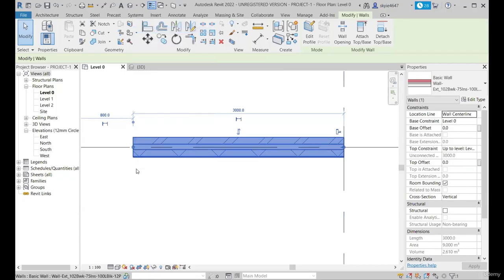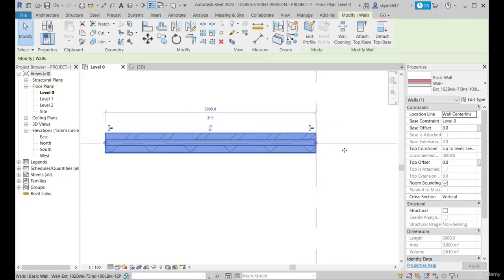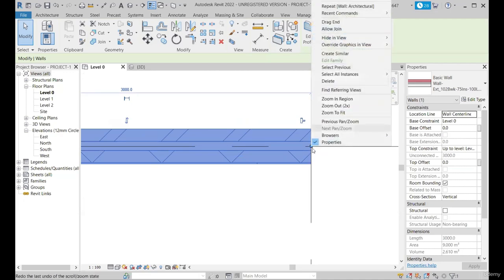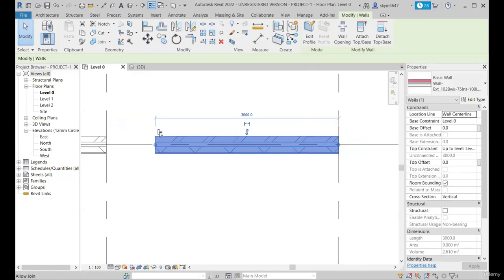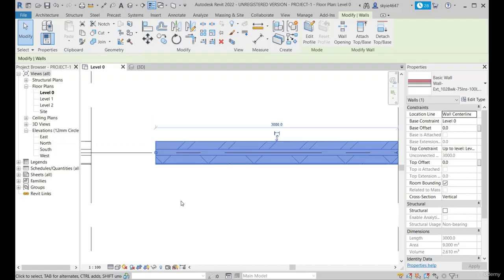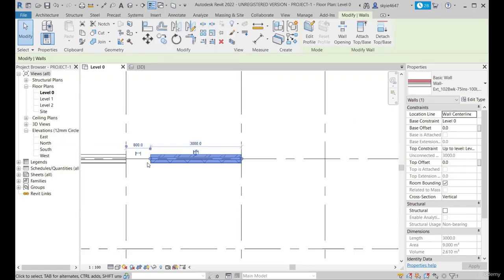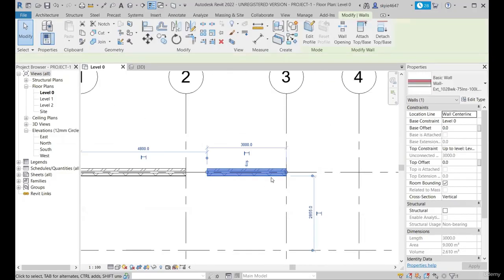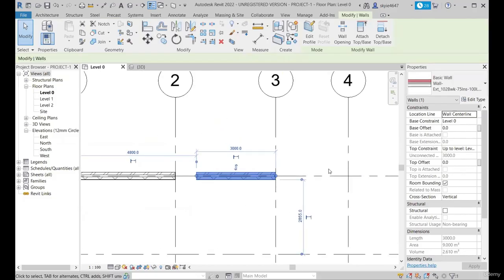Previously, there was no such symbol visible, but once you set the option as disallow, you can find this symbol, and it helps us to identify that this end of the wall is disallowed. And if you want to reallow it, go back, right click and select allow. Select the entity again, and you can find the difference. Even if you want to return its status as allow, you just need to left click on this symbol, it works. And if you want to check this, it's set to allow, as it is asking for disallow join again. So here are a few quick parameters or constraints to be looked for as we proceed with modeling a wall.